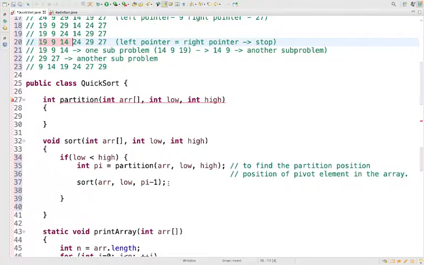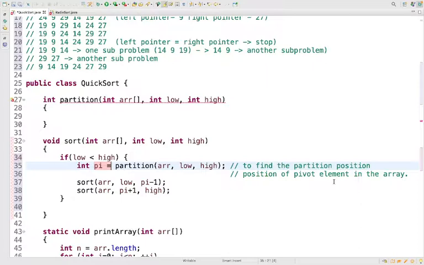That is one subarray where we are again going to find the partition. The right subarray, that is, the elements greater than the pivot, will be pi plus 1 to high. That means for 29 and 27, that is positions 4 and 5, we are calling this sort function again to find the partition, such that we can get an appropriate position of the pivot element.